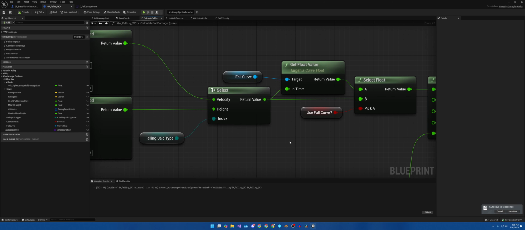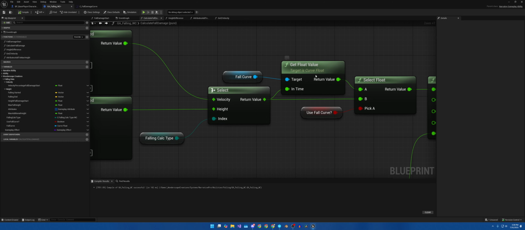Meaning, if it was a straight line and their height equaled 20%, then it would remove 20% of the player's health. However, with a curve, since 20% is relatively low, we can make it to where instead they take 10% of the damage instead of 20%. So that's what we're doing here.